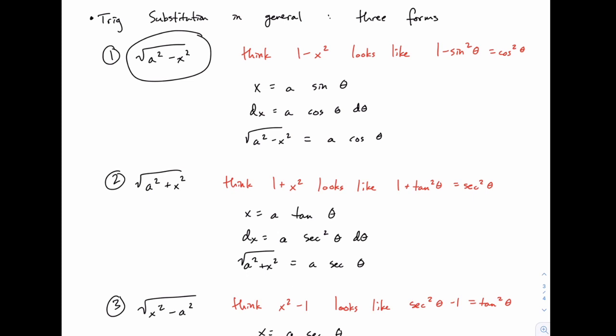But for those types of problems, think about the general structure that you have something minus x squared, which looks like 1 minus x squared, or 1 minus sine squared of theta. And because that form can be replaced with cosine squared, that will simplify this square root greatly, because the constant minus x squared can all be replaced with just a cosine squared that can be simplified, and the square root of cosine squared just becomes cosine of theta. So because of that trig identity working the way that it does, it simplifies this square root greatly. And that's why this substitution x equals sine of theta works for this type of problem.